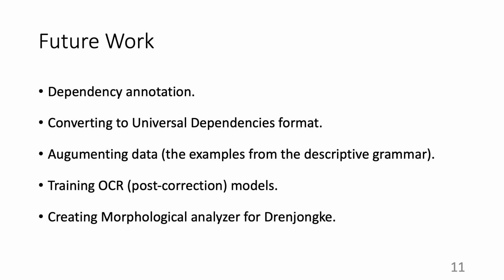For future work, we are planning to annotate dependency relations and then convert our corpus into Universal Dependencies format, because UD format is cross-lingual, yet it doesn't have any Tibetic languages yet. We are also thinking to augment data with examples from the descriptive grammar book, and training OCR or post-correction OCR models is important to digitize the existing resources. Finally, creating a morphological analyzer for Drenjongke is our future work as well.